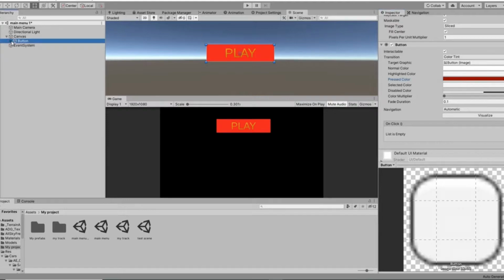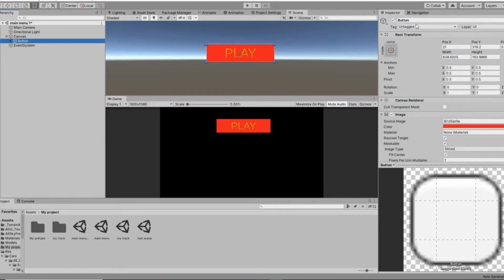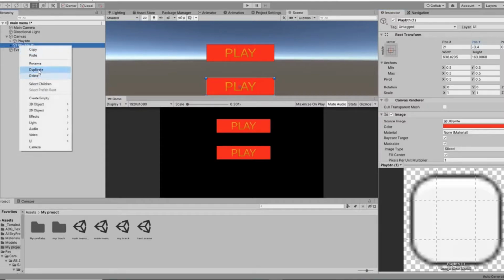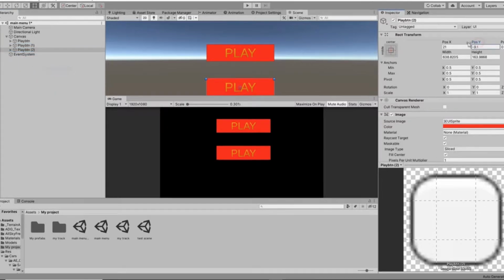Now I will duplicate this button and first I will name it the play button. Duplicate it and move it down. And again duplicate it and move it down.